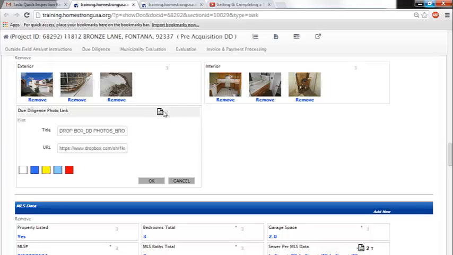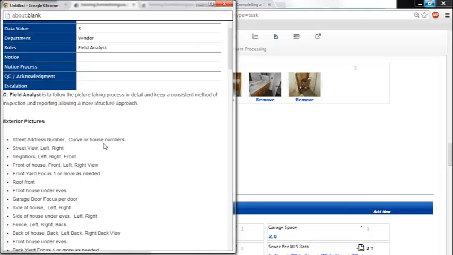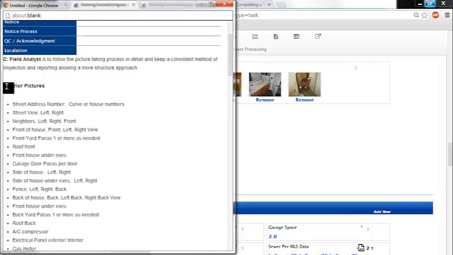That means there are instructions. You always want to go to the hint section, and this is going to tell you how to take the pictures. It is important that you follow these instructions, because we like to keep it consistent, so we can always see the pictures in an organized way.